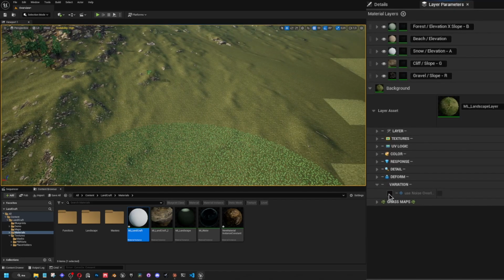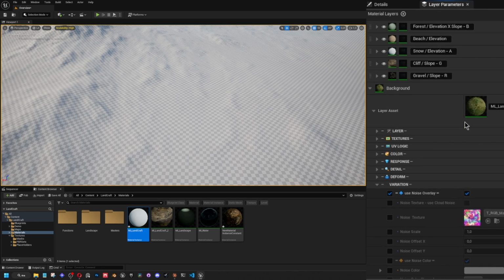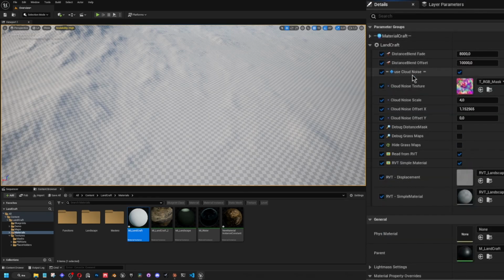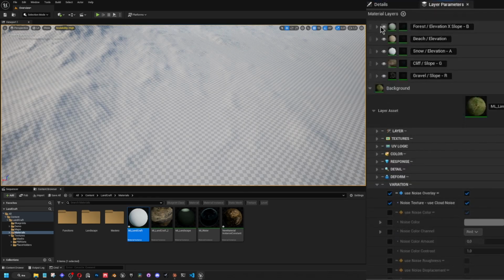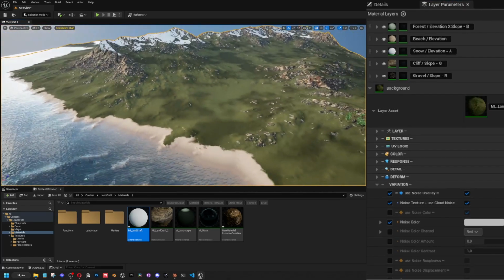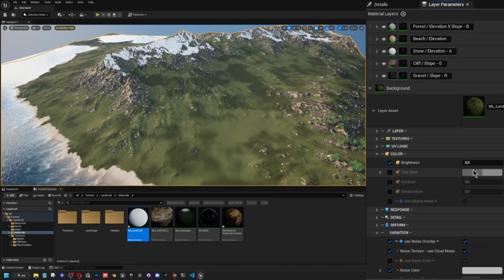And we have this variation. I can just come to the noise overlay, and I will have a cloud noise here. So I'm using cloud noise on the material. You'll immediately see some kind of breakdown happening.